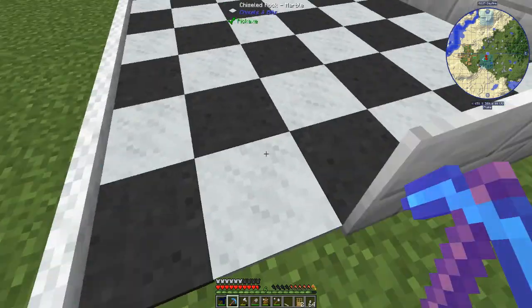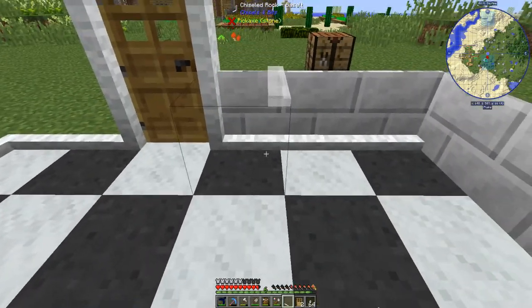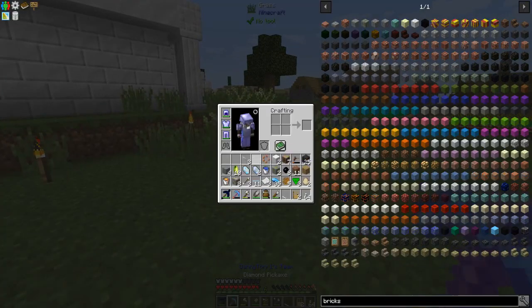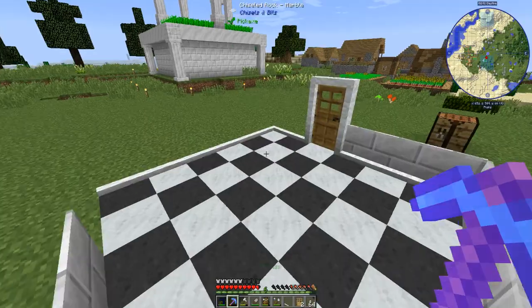So we got this little bit right here then, which I don't even know what I can use for it. I guess I could kind of use it like a countertop, but not really what I was expecting to do. But this is already a good looking thing. It's the start of a kitchen.